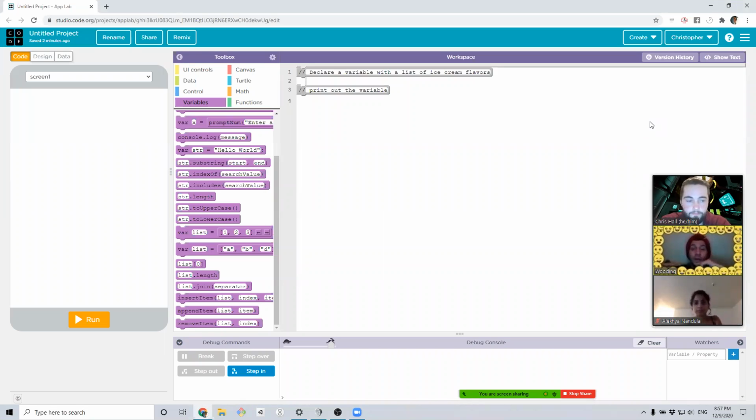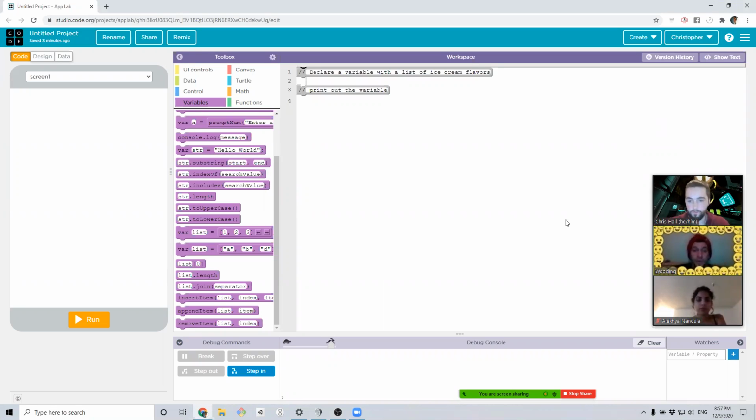For today's lesson, you guys are going to need to learn a little bit about a new type of variable value we can hold, and it is called an array. What we use arrays for is to store multiple items in the same variable. So we're going to make an array of ice cream flavors. It's very similar to a list of ice cream flavors. So, Chris, can you tell us how we start by declaring an array and assigning some values?